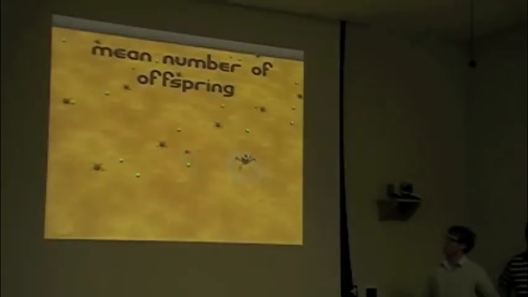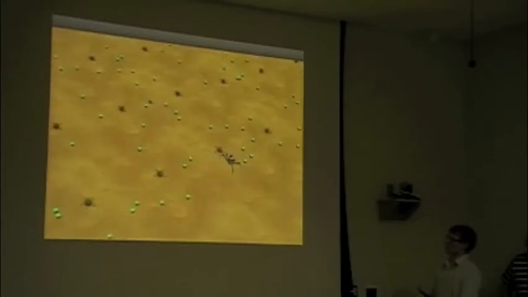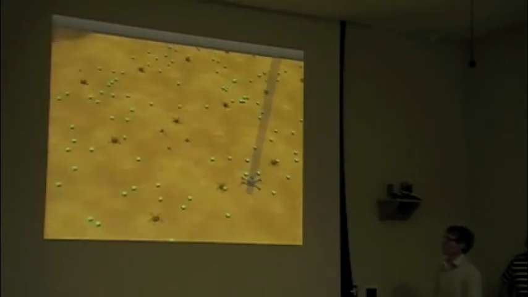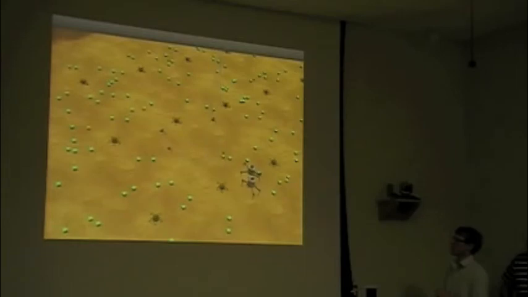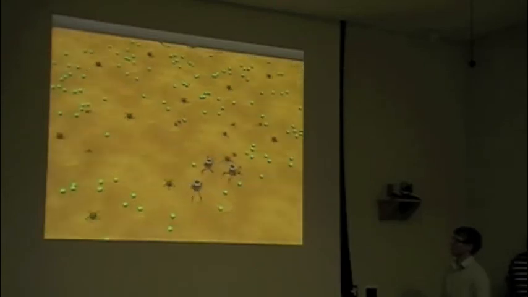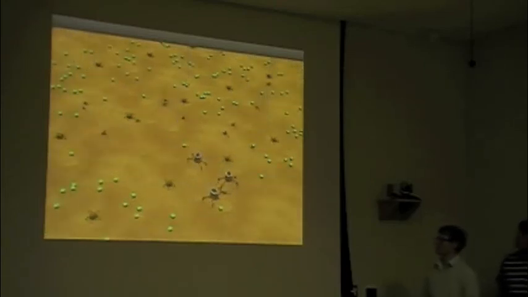So here they are. There's a small one which you can tell is very fast, and there's a large one which is very slow. We'll just watch it for a second, and you can see that the small one is going to slowly gather more fat and reproduce more. The main thing to take away from this right now is that the small one has a faster birth rate, which means it's producing more offspring, and over time will dominate in this landscape. So we're just going to let this play and watch what happens.